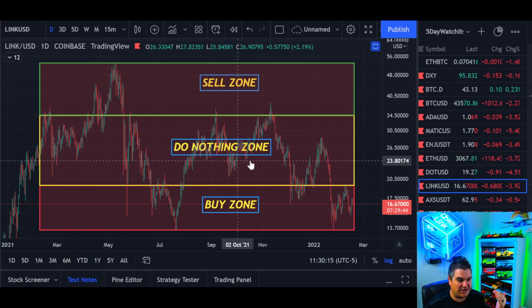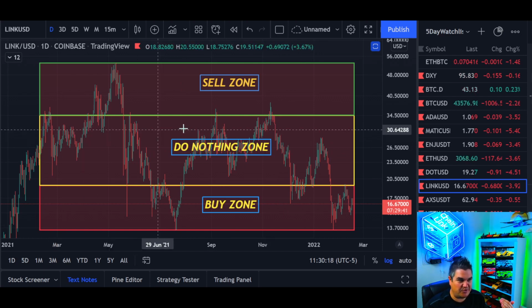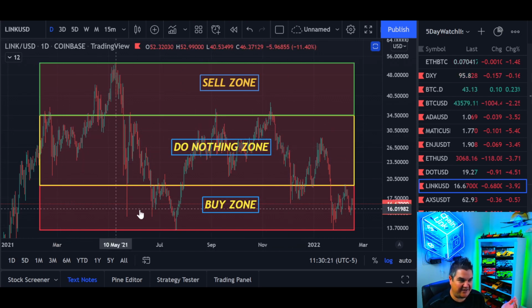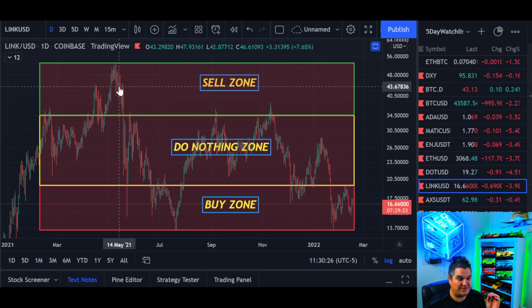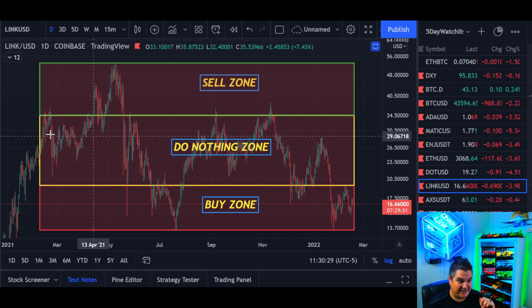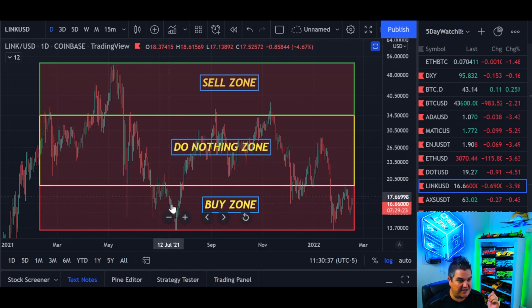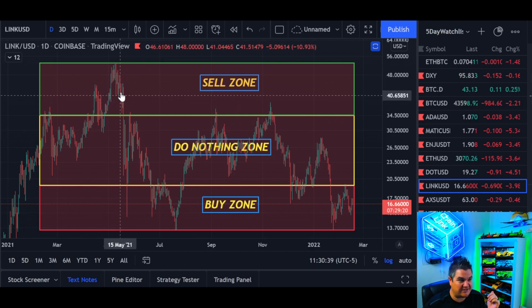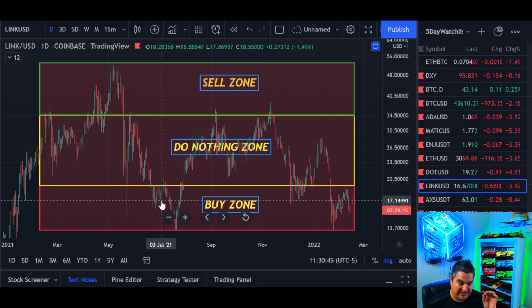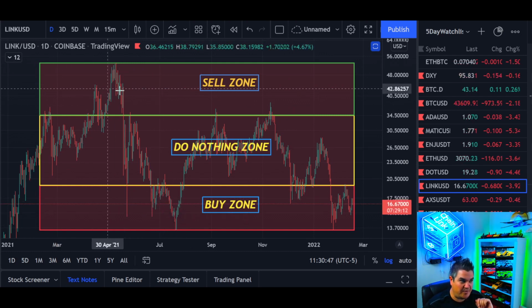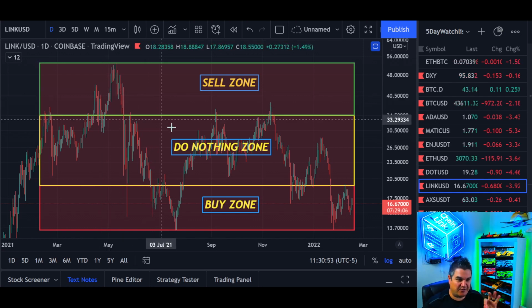And as you can see in the chart in front of you, most of the time, you're not doing a whole lot. If you were to only buy in the buy zone and only sell in the green zone, it's far less times occurring than in your yellow zone here, right? The do nothing zone. Basically just sideways trending, the chop. When you get to these deeper dives or higher peaks, those are the times you need to be taking profits here. You need to be buying, or at least DCAing down here, DCAing up here, right? I don't recommend an all in or all out approach, but this is a general rule of thumb.